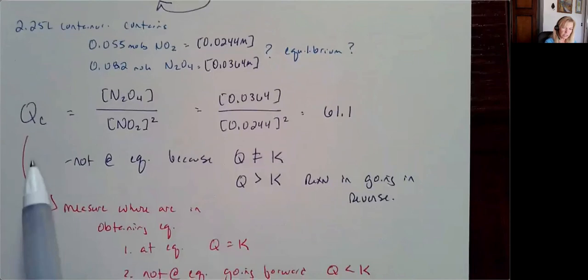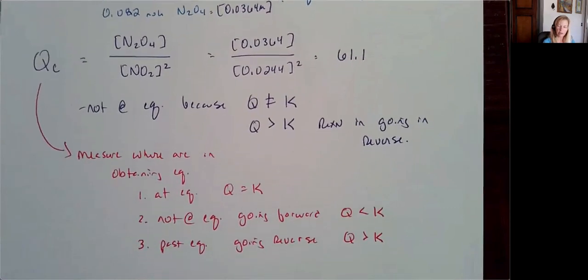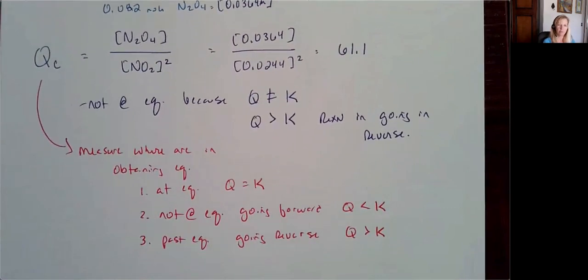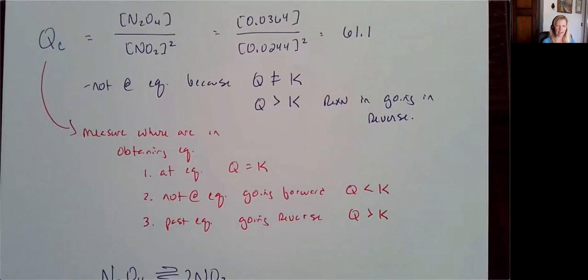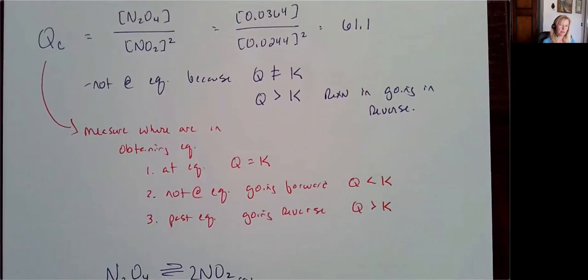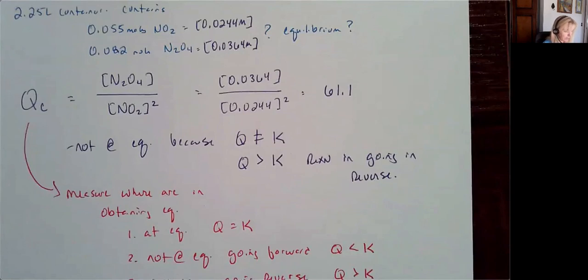So Q is just a way for us to look at a snapshot of information that we have and decide, am I at equilibrium? Is this an equilibrium scenario, or is that reaction still happening? And if it is, which direction is it going? And so you're going to set it up just like K, but it's not K unless they are equal to K. So we use Q a lot to allow us to discern where we are in a chemical reaction.